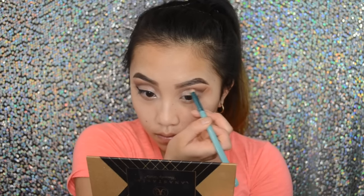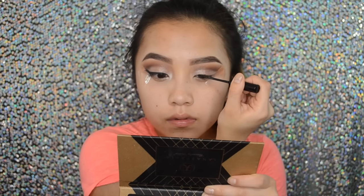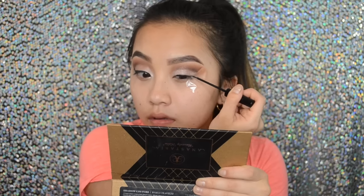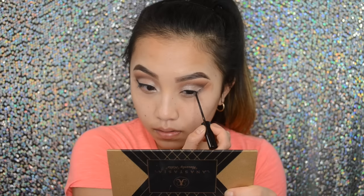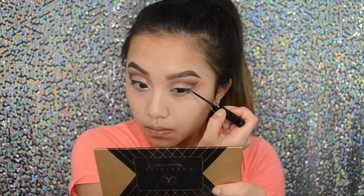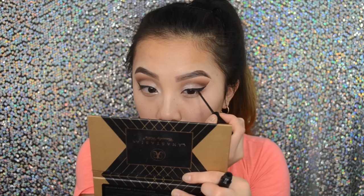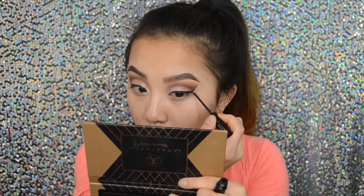Like always, you have to go back with a pencil brush and define that crease again. After that I'm going to use my NYC liquid eyeliner and just do my wing. Having the tape on the side of your eyes really helps with wing eyeliner if you're new to it. But I found out that after I was done with the tape on, I did not like how it looked — it was a little bit too thin — so I went back and fixed it. Anyways, wing eyeliner can be a pain, but if you have the tape it really helps.